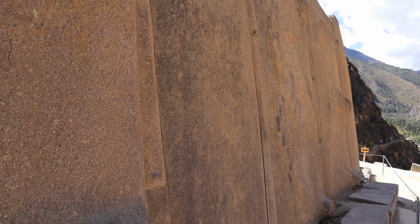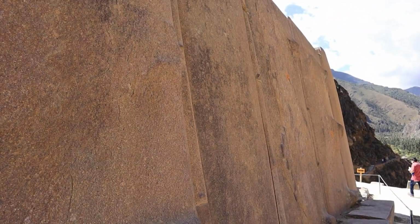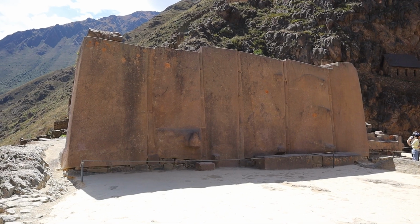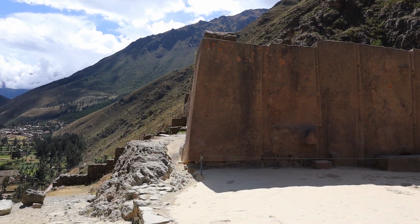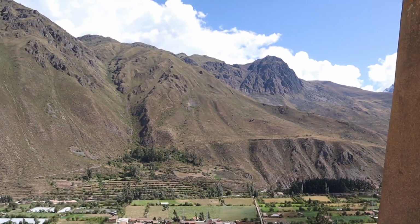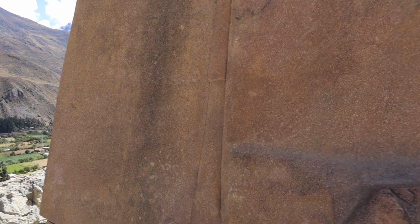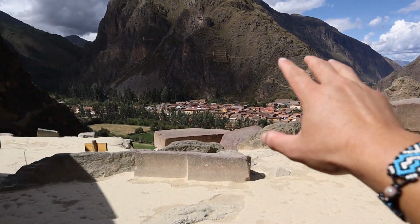Extremely hard stone. The question is, how did an ancient people, and you can see an interesting design on the stone here, how did the Incans, who were a Bronze Age civilization, cut and quarry this stone? But that's just the beginning of the mystery, because it gets even more incredible when I tell you where these stones came from. The answer is all the way over there. Top of that mountain is the quarry for this particular kind of granite stone that we see here and scattered throughout the rest of this site.